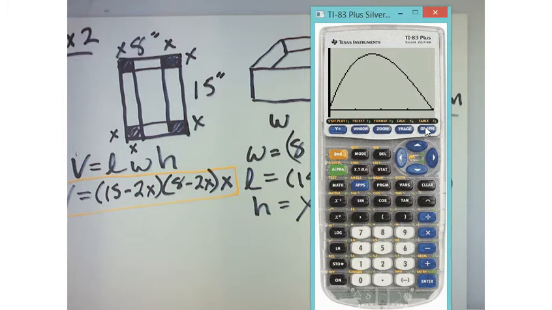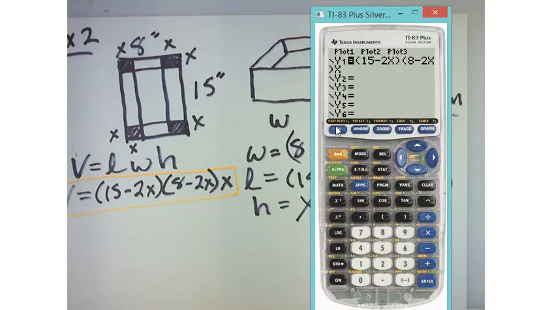Now, if you were to guess, how would I use this information to calculate the maximum volume? Think that through. We've written an equation that represents the volume based on the size of X. That's this thing right here. So this equation represents the volume of the box based on what number we choose for X. And I've graphed that.